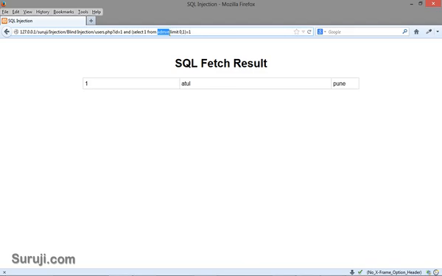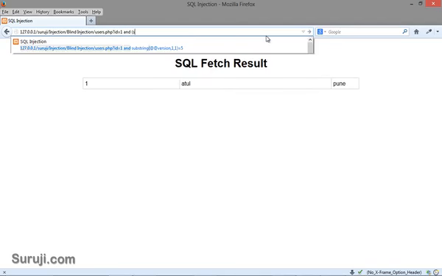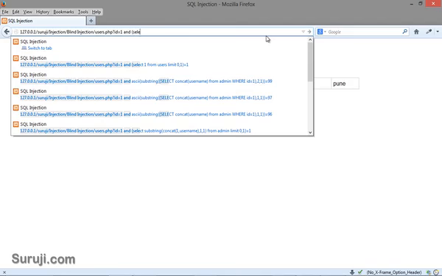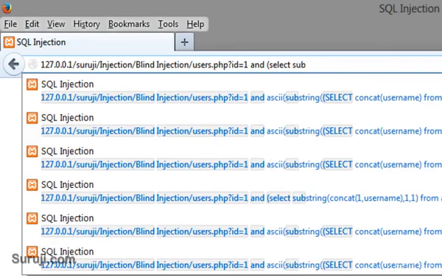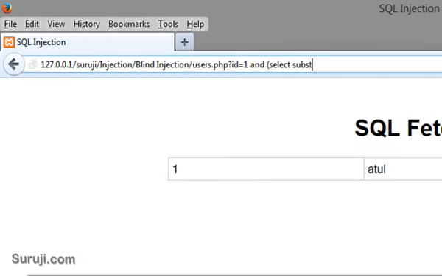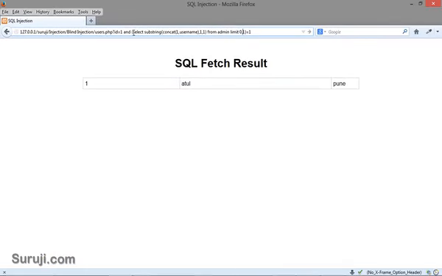So the next step is to guess the columns. Again the same procedure. We have to use select substring. So our final query is: and select substring(concat(1,username),1,1) from admin limit 0,1 equal to 1.